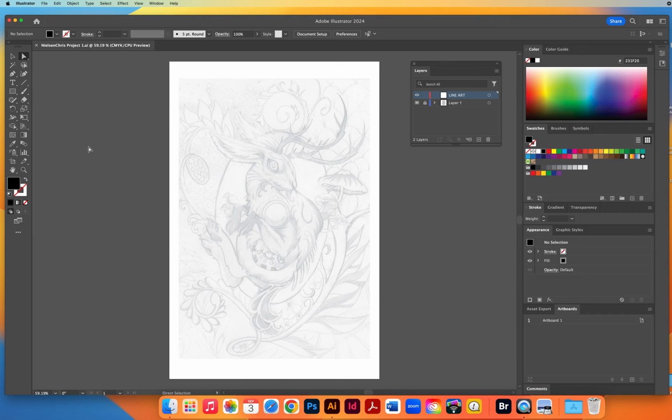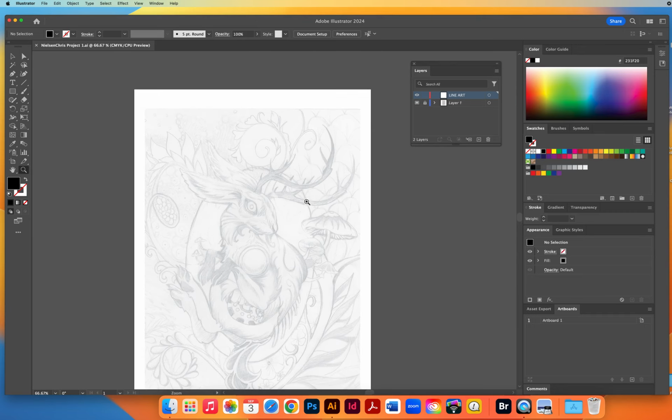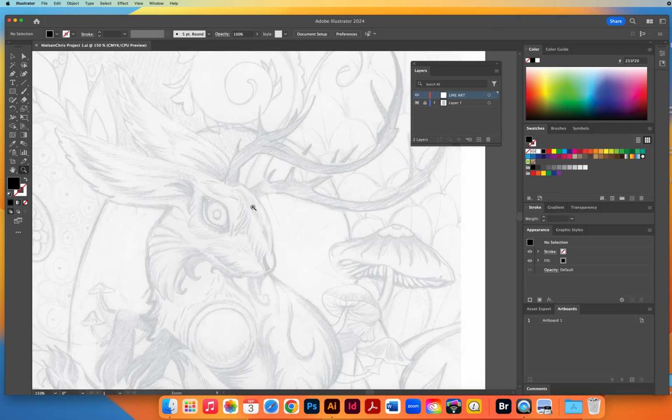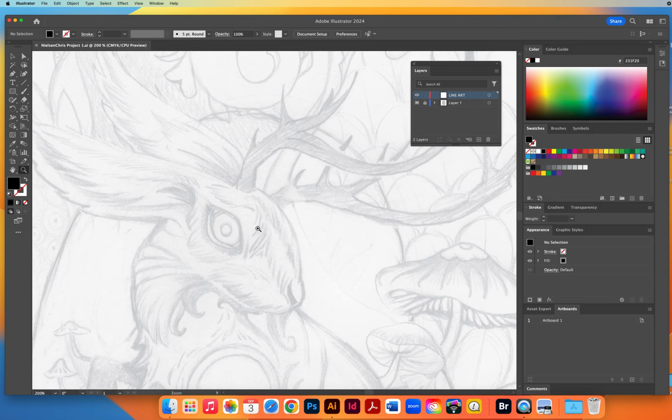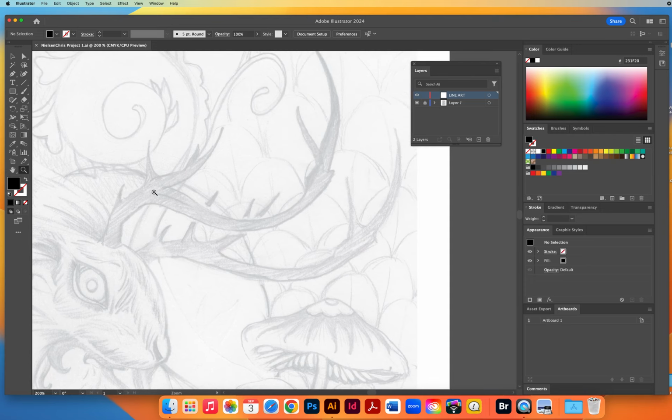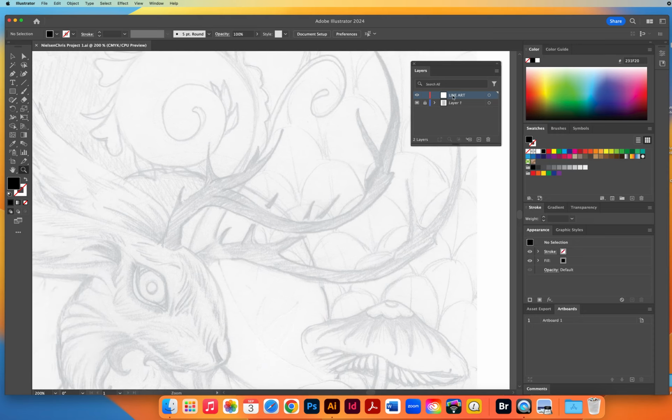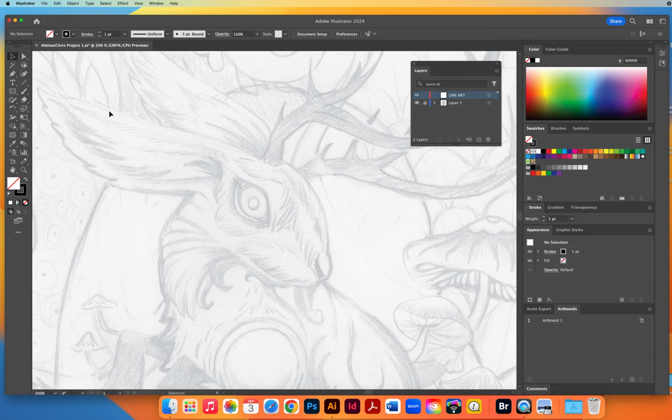So now, what I'm going to do is zoom in on this little character. And I really like this organic kind of look to the sketch, but I also like this very simplified, shape-oriented look to the antlers. Okay, so what I'm going to do, on a brand new layer, D for default colors, I will click on the fill and hit the question mark key. And then before I even draw the antlers, I want to show you how to make a brush tip so we can ink in all these lines.